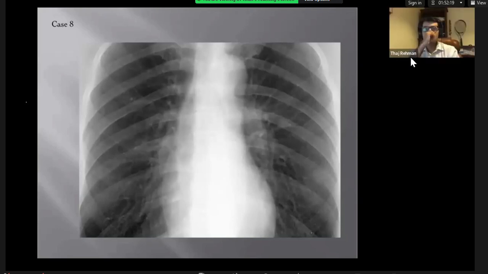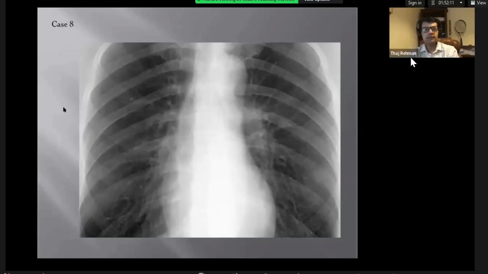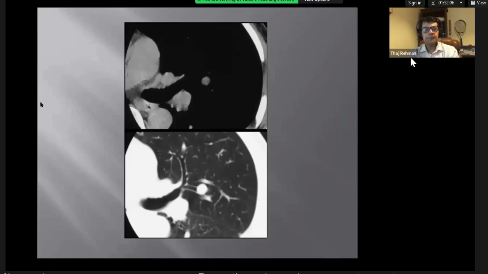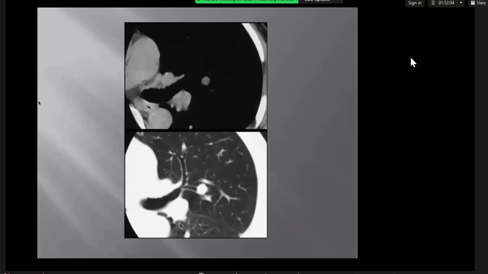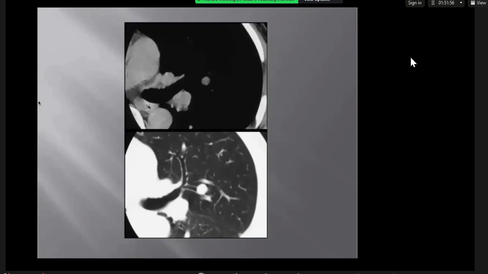I think there might be a small nodule just lateral to the left hilum. Yes. Fantastic. You did pick it up. Okay, so I knew you would ask for CT because you already mentioned that. That's why I gave you CT straight away. All right. So there is an endobronchial nodule in the left lower lobe bronchus, or one of the segmental bronchi. This would be a differential diagnosis, maybe endobronchial carcinoid, maybe a cancer.